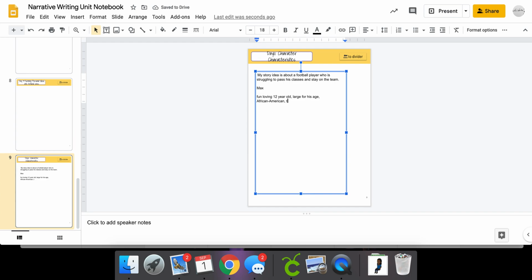So this is my character so far. I said that he was fun-loving, but I probably need to add some negative traits. So maybe he's quick to anger, and maybe he's got some self-confidence issues.